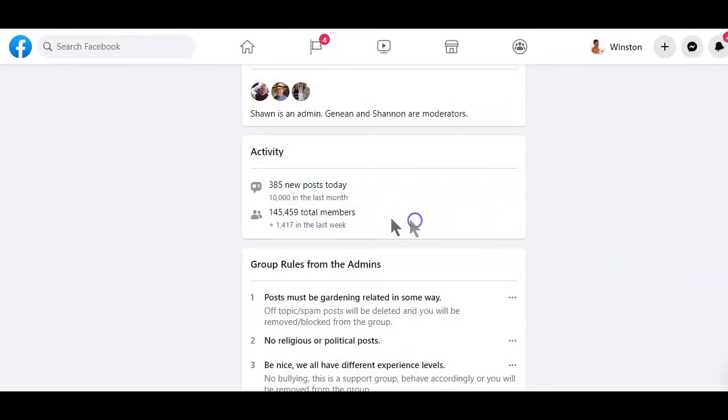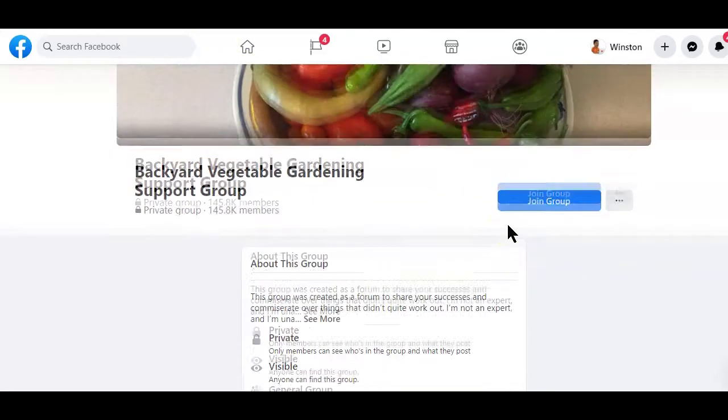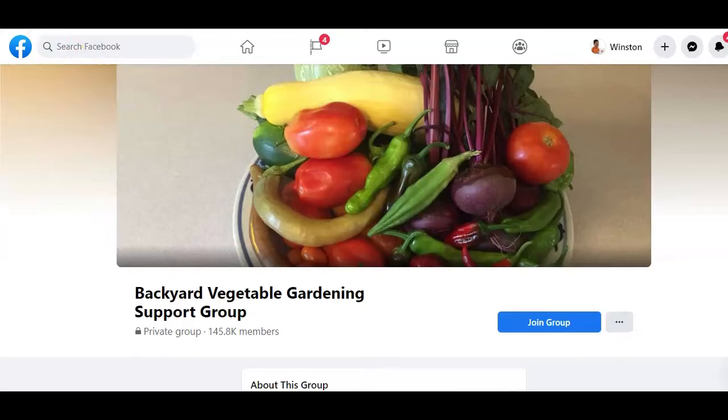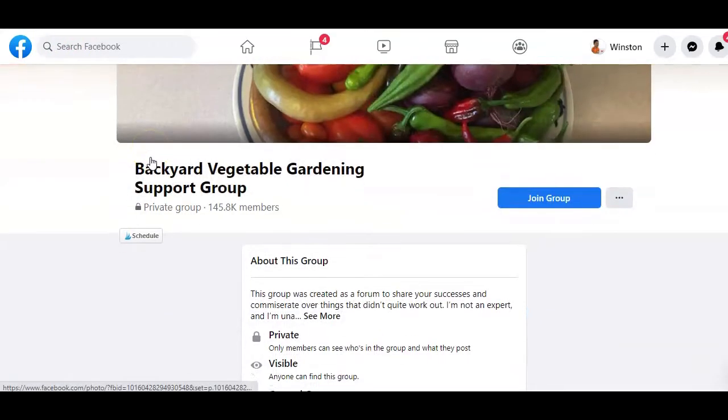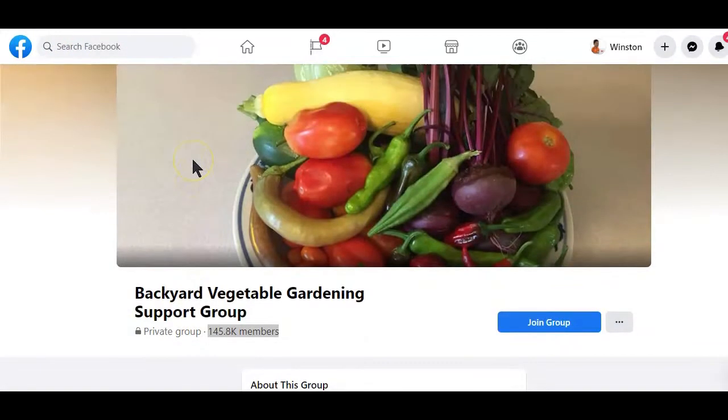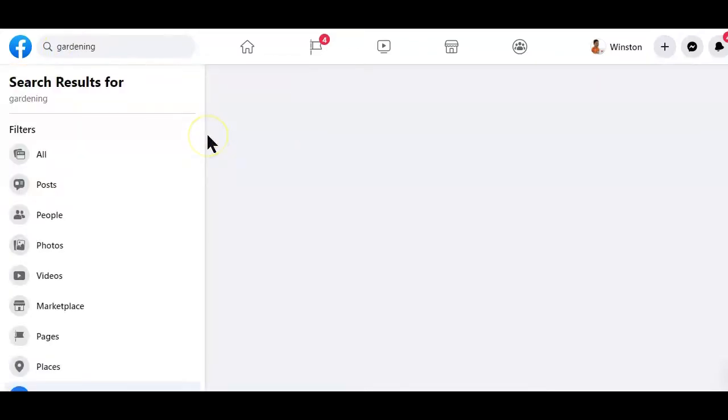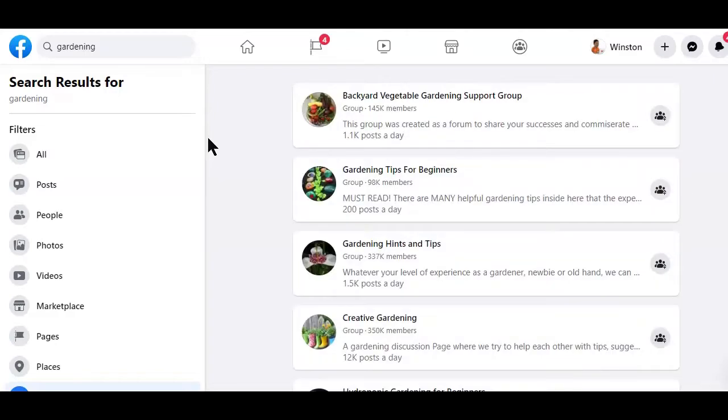These are all indicators of how active the members in the group are. That means the higher the number of members in the group, the more active they are. So when going through the groups in your targeted niche, you should be looking for groups like these with many and active members. It's also important to note that there are some groups with just a few targeted members but who are very active and engaging.